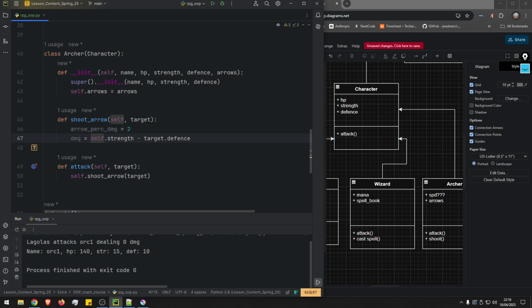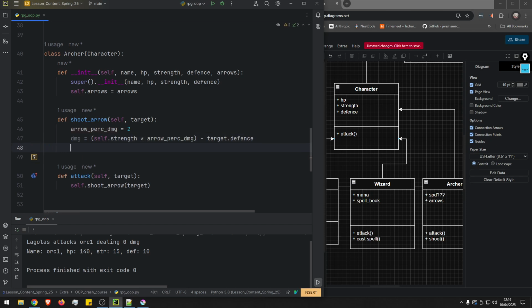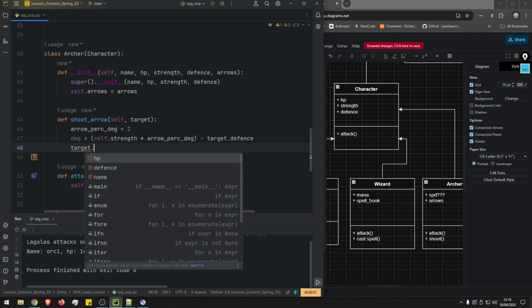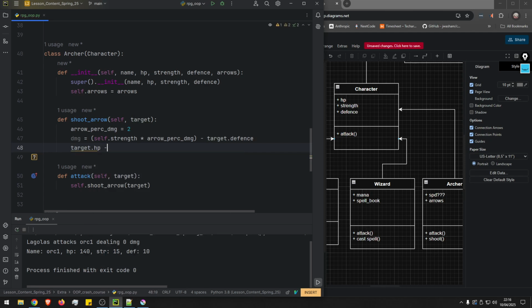So in my damage calculation, it's pretty nasty taking an arrow to the knee. So I can say multiply by arrow precision damage. I can calculate this way. Then I can say target.HP minus equal damage.